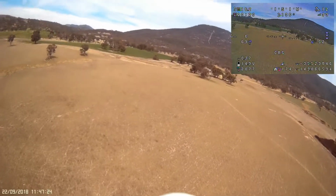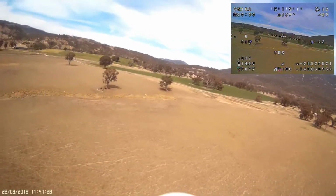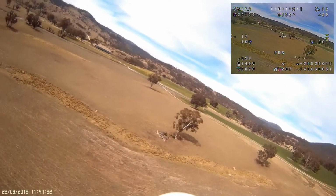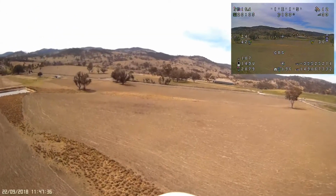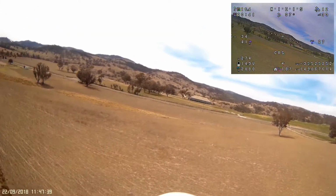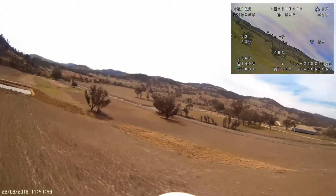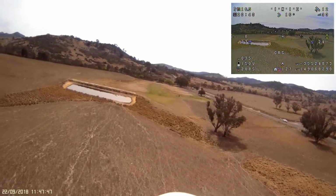I did do a quick test of return to home mode early in the flight, and it worked perfectly. I just haven't included it in this video for the sake of keeping it as short as possible. I decided to try a landing in cruise mode rather than manual mode, and that also seemed to go pretty well.